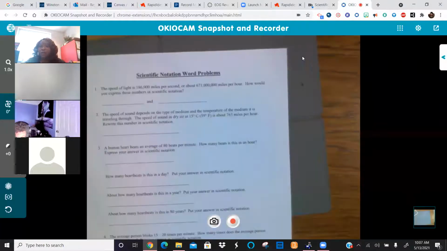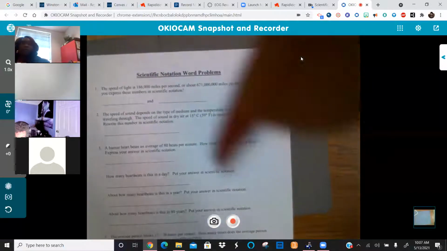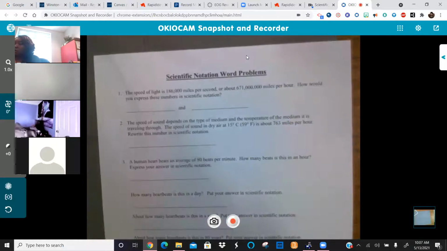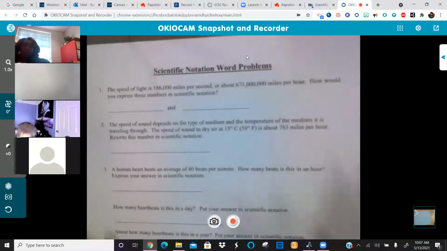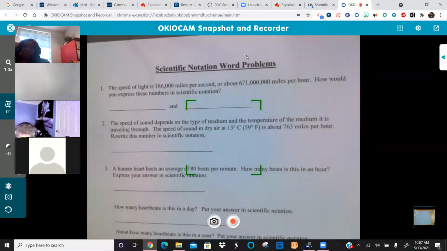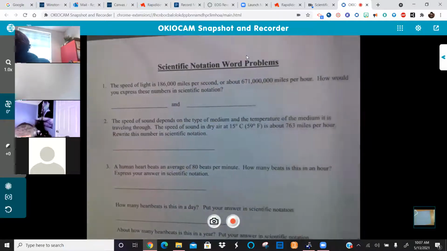I'm going to go to the dot camera. Zoom in just a little bit because it looks a little small. Okay, that looks better for me. If you can't see it, please let me know at this time before I get started, okay? This we will use the calculator for.